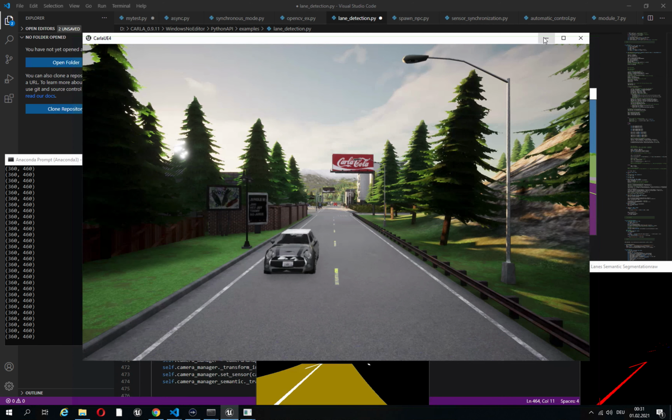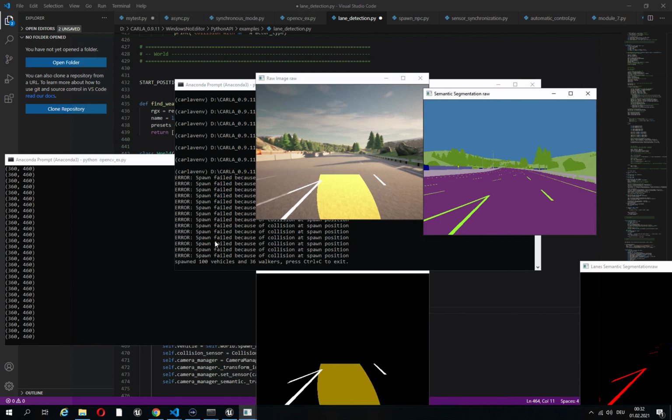You can see they were added to the server. Yeah, as you can see them here as well.